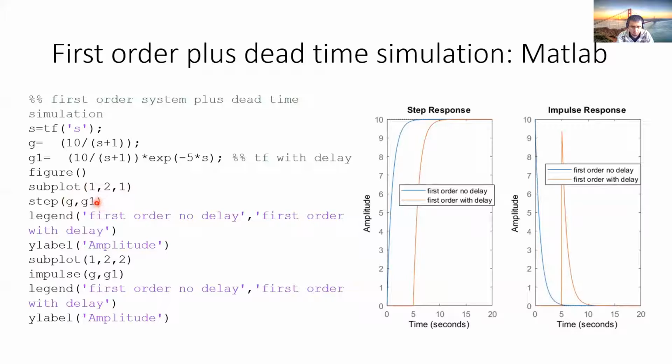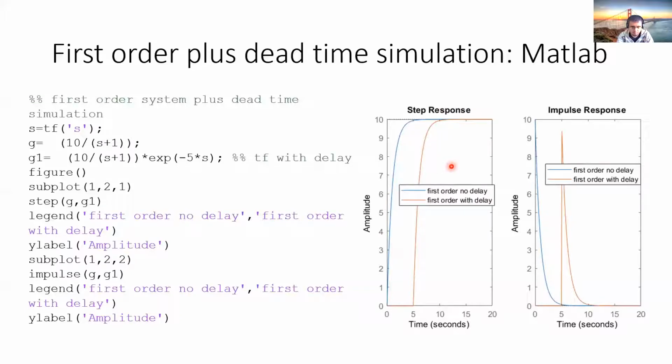And in this way, if we use the step function with this command, we can get this graph here, with both graphs, as you can see. Using this command step, we can get the unit step response of G and G1. If I only want to calculate one response, I just use G, or just one of the transfer functions. But if I have more than two transfer functions, I can just put a comma and all the other transfer functions, and we will have multiple curves here.